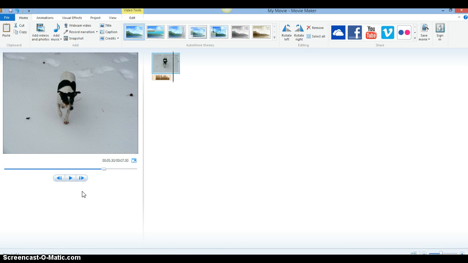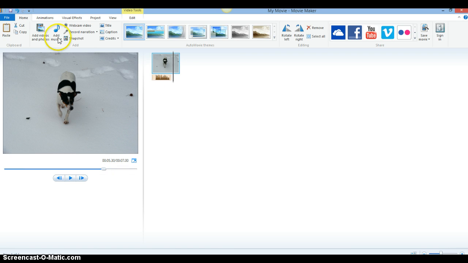And obviously you can record the entire narration once you have all the pictures in, but you can also do it in clips, which is good because sometimes it's harder to get the full narration without making mistakes and things like that. And if you're far into it and you make a mistake, you can stop it, see where you were, record from there, save it, and then add that clip in.